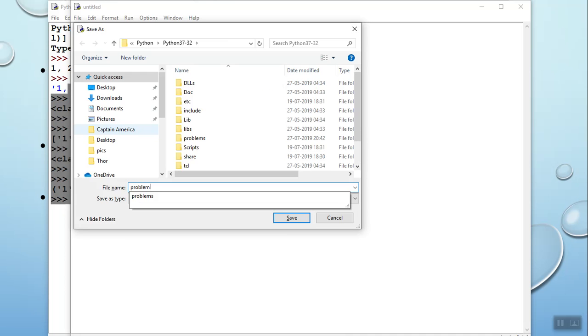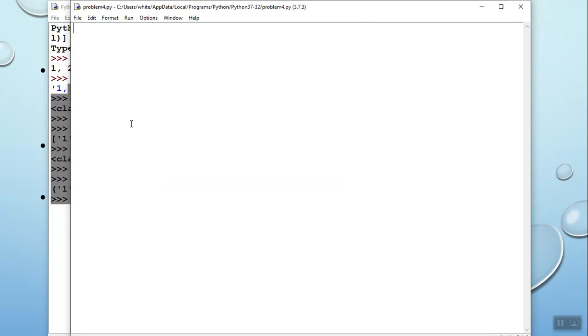Problem 4.5. So what I'm doing is, you will get the idea of what you need to do. First we have to take input, then split it for the list, then convert the list into a tuple.